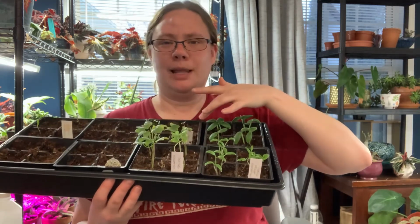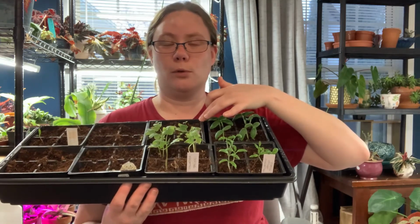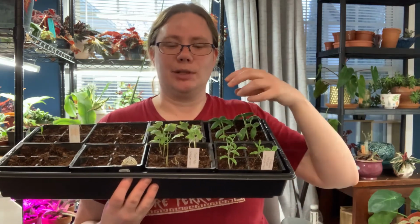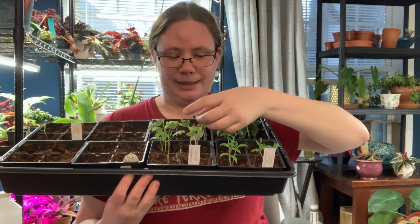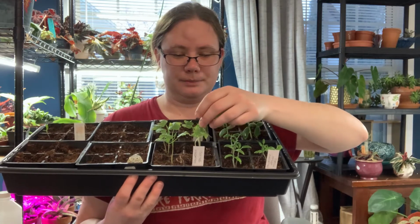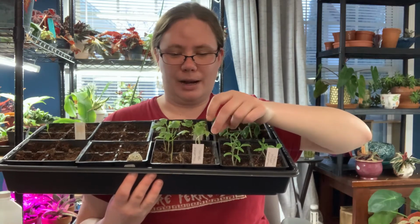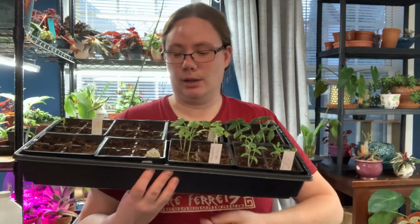These are some flowers. Can you even see? Yeah, these are some flowers that I have never grown before. I bought them last year and then I kept the seeds. These are the morning glories that have reached the top of the tray and are pushing up against it and then getting very unhappy about the fact that they don't have anywhere to go.